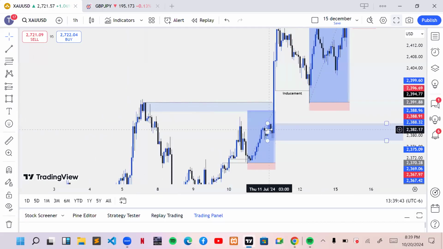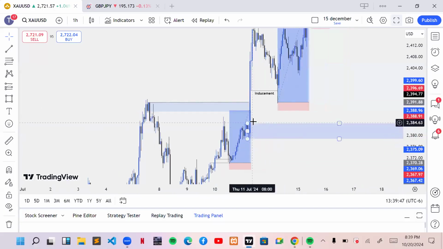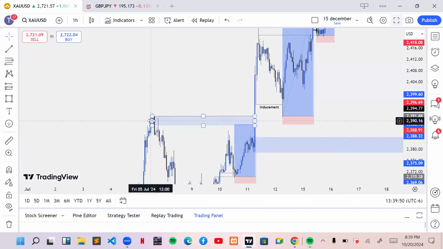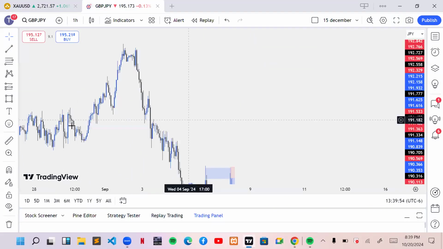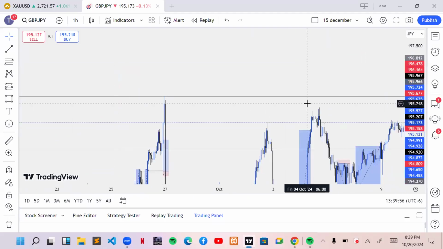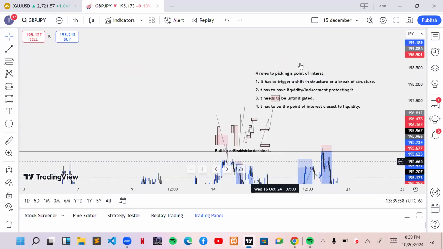If you pay attention, there's an order block down here that people wanted to take their trade off of. There's another block right here. But at the same time, there's a breaker block up here. Knowing the one to use is now by following all these rules. Remember, the first rule says there has to be a break of structure or a market structure shift.